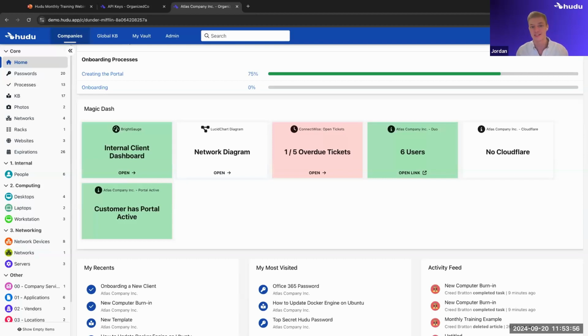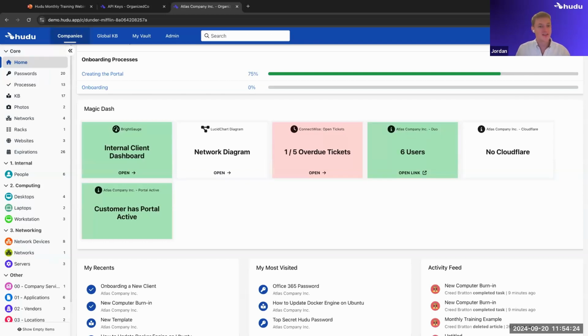Maybe you have ConnectWise tickets coming up on their due date or their answer by date. You could shoot a Magic Dash widget, turn it orange when it hits 5 days, 6 days from that expiration date, or even a few hours. That way, again, your technicians have a single view and have a really easy time finding that information, staying on top of things.